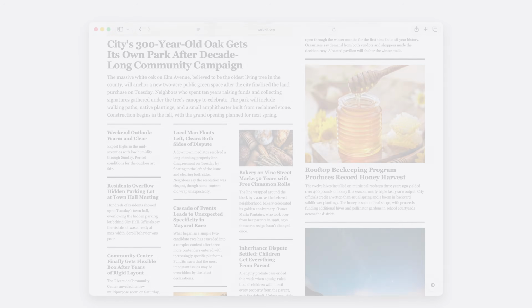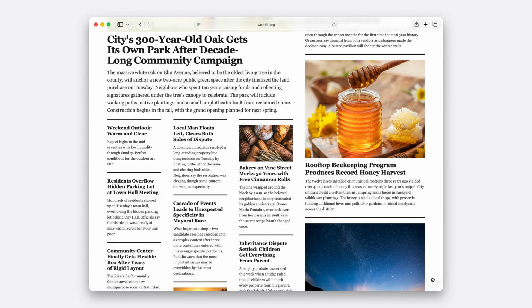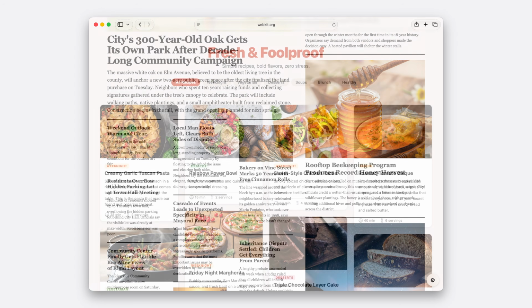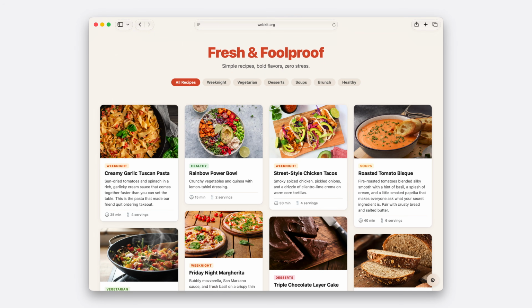So far, everything's been images, but Grid Lanes isn't picky. It works with any kind of content. Try adding some text. Each block wraps to fit its column, and the browser sizes the heights for you. And if something needs to stand out, like a headline, you can span it across columns. And it doesn't matter what you change. Different shapes, different sizes, or a totally different design. Grid Lanes handles it.